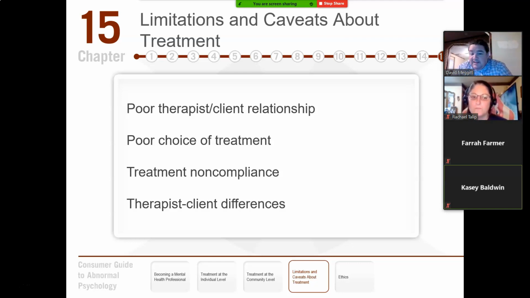I might be working existentially with somebody and they really need CBT. So working and making sure that person gets to the right program. Treatment noncompliance. I've worked in addiction for 20 years now, and it's really hard to work with somebody who's always getting loaded. At some point they have to stop using in order to be treated, and so that can be an issue. And just personal therapist client differences. We're all human beings, and not every human being is going to get along. And so making sure that the client therapist relationship, the differences aren't so great that they can't do work.